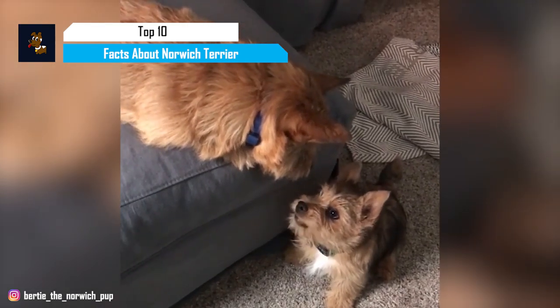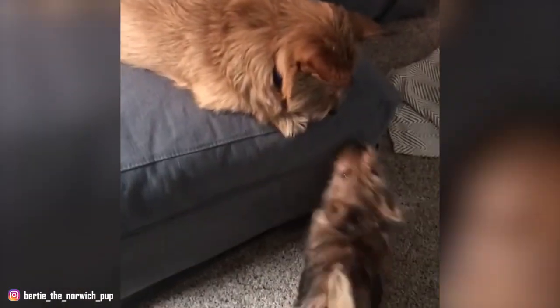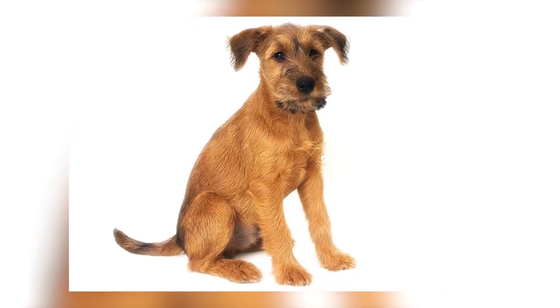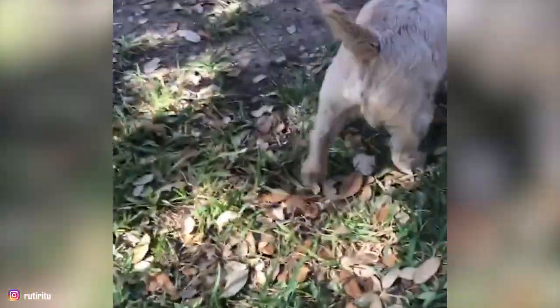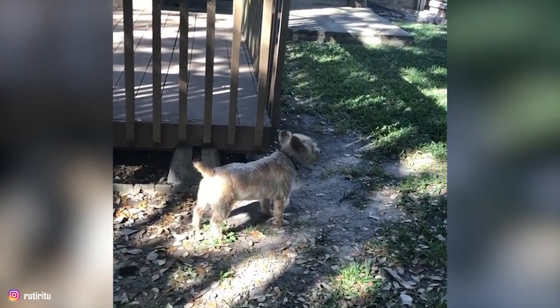One of the smallest working terriers, the Norwich Terrier is an amusing dog who serves double duty by keeping your home and yard free of vermin. These guys are spirited little terriers believed to be bred by crossing small Irish terriers with other short-legged terrier breeds. Norwich Terriers are distinguished from drop-eared Norfolk Terriers by their prickled ears. These dogs are relatively rare due to their low litter size and common need for Caesarean sections. Let's dive right into the list of top 10 interesting facts about the Norwich Terriers.